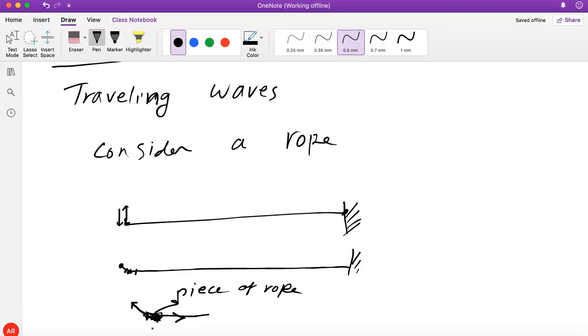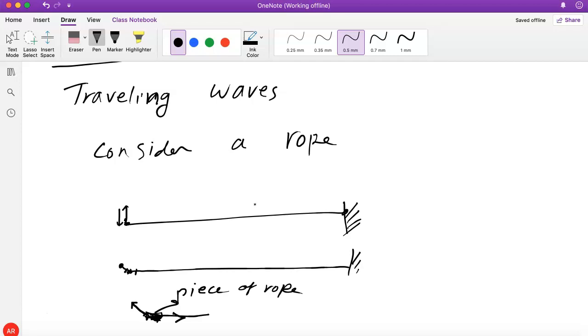with it, right? So this motion that you created at one end in some way will be injected into the medium. And then, once this piece moves up, it pulls up the piece next to it. So this upward displacement from the horizontal flat equilibrium position keeps shifting to the right, away from the source, away from the point where you created this disturbance.